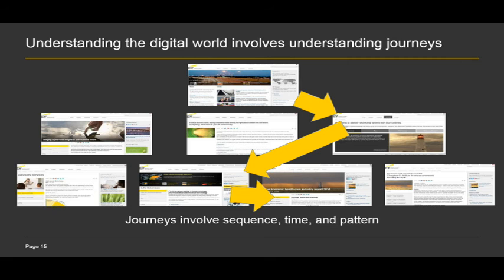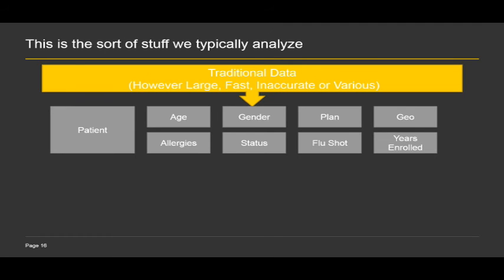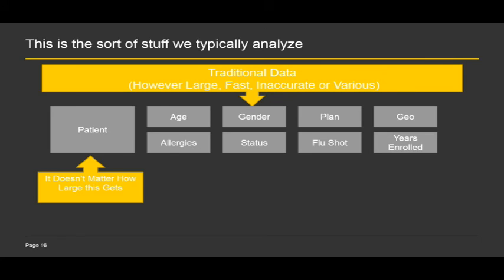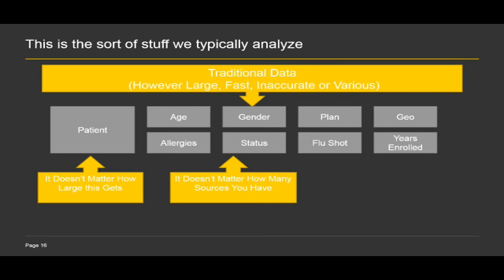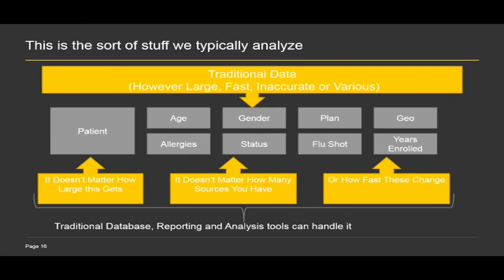I've covered these next few slides in some detail in my presentations on big data, so if you've seen those, just skip ahead to slide 23. If you haven't, here's the deal. Most analysis we do is based on traditional row-column data, where the unit of meaning lives at the row level. We have something like a customer record, and we're analyzing customers. And it doesn't matter how many records we have. It doesn't matter how many different data sources feed these records. And it doesn't matter how fast those fields change. It's still just analyzing single rows of data.